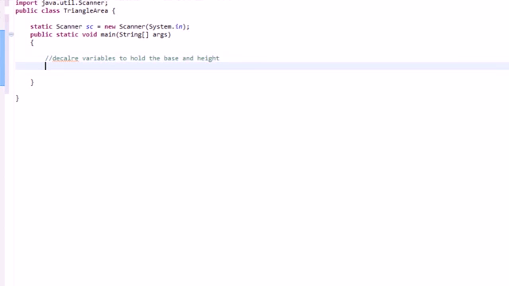Now there are several ways we can go about doing this, but today I'm going to use the double type, which actually, look at that, it's even correcting my spelling. Wow. Which actually can handle decimals, whereas the integer type cannot. So I'm just going to type double, and then the name of the actual variable itself. So this one will be called base, then semicolon, and then I'm going to make a new one, height, and then the semicolon. So now we've got our two variables created, and I'm just going to comment that.